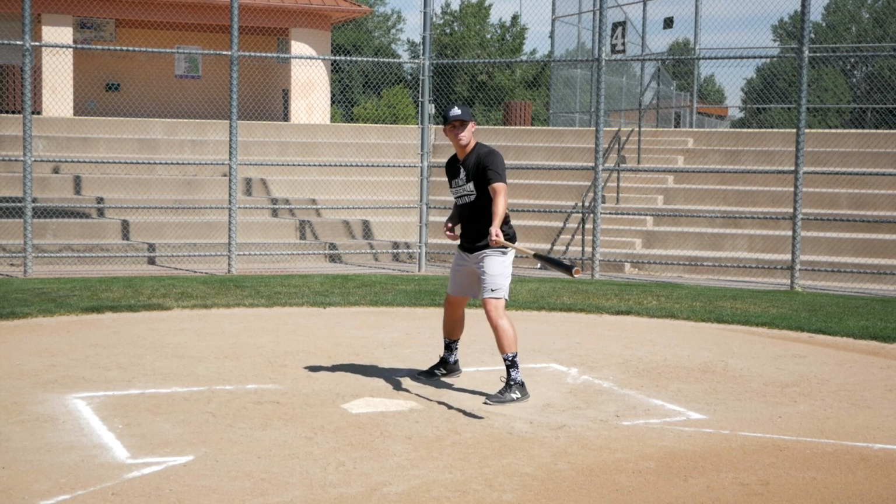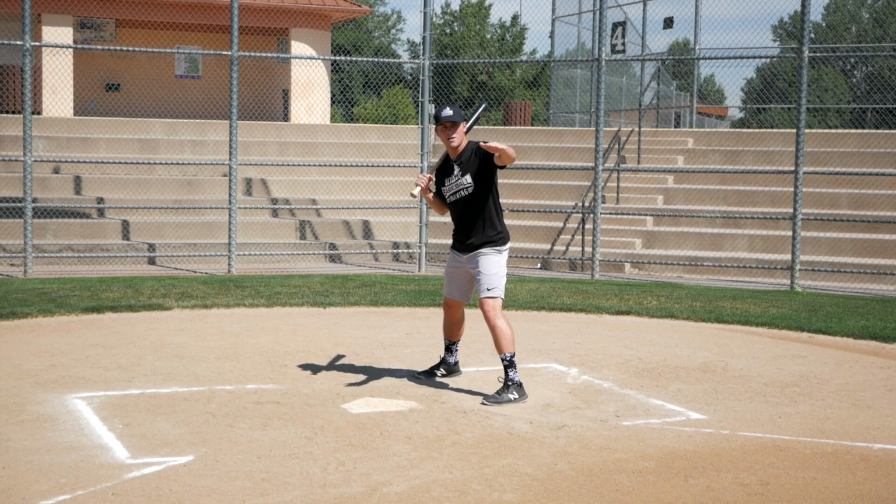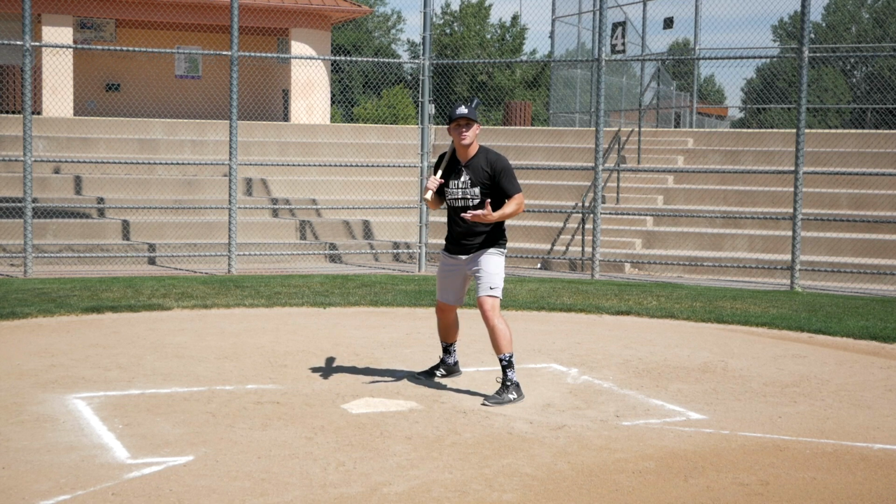A lot of the times those pitches are going to start out a little bit up, and they're going to look like they're coming almost at your front hip. So for a right-handed hitter, it's going to look like it's coming at your front hip. It's going to be a little high, not above your head, but a little high. And those pitches, that's how they're going to start, and they're actually going to finish, because for a right-handed pitcher, they're going to break in towards the plate like this. Those are the ones that are going to break for a strike, and so you have to understand those are the ones you're swinging at.